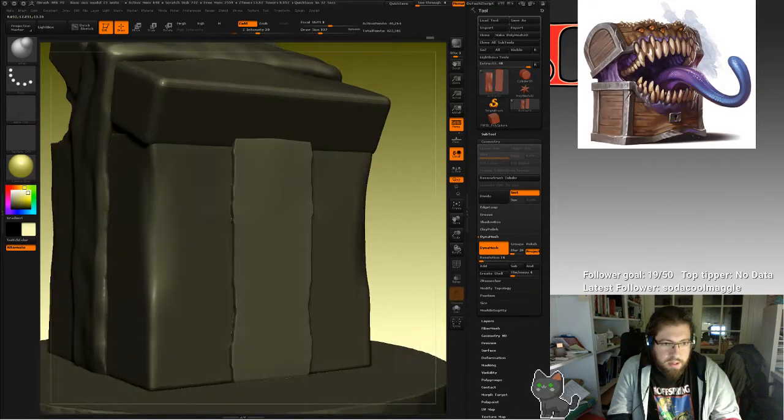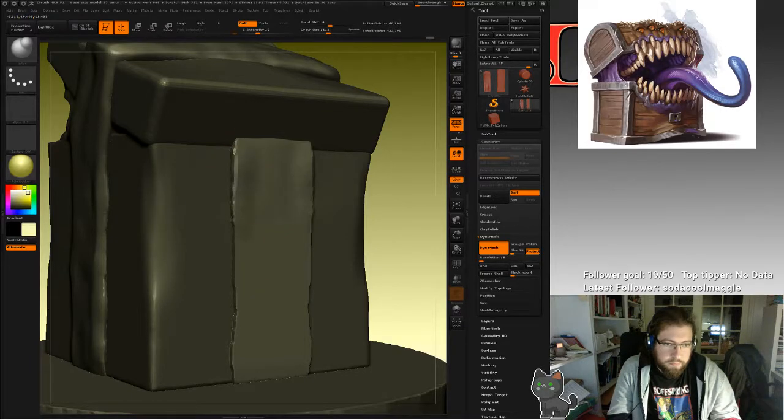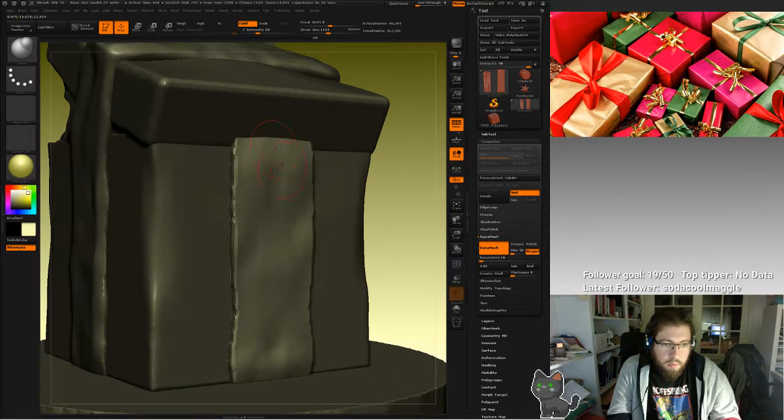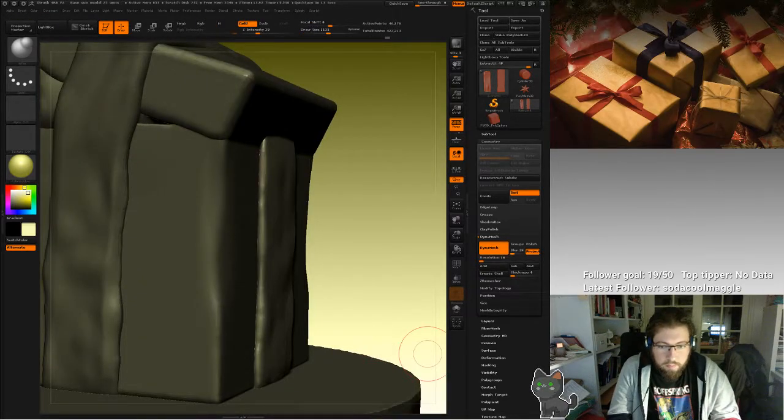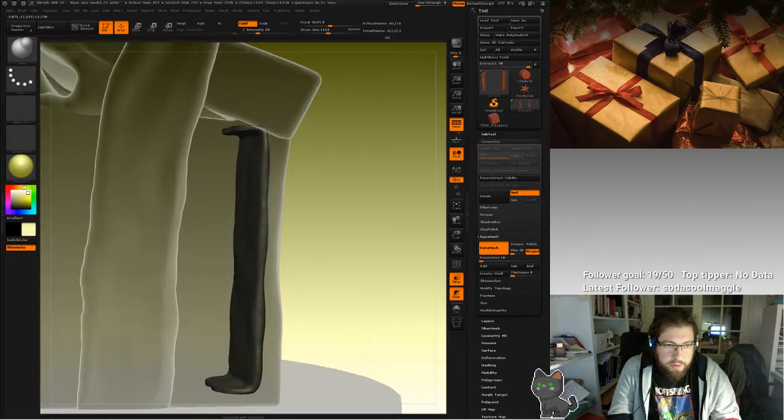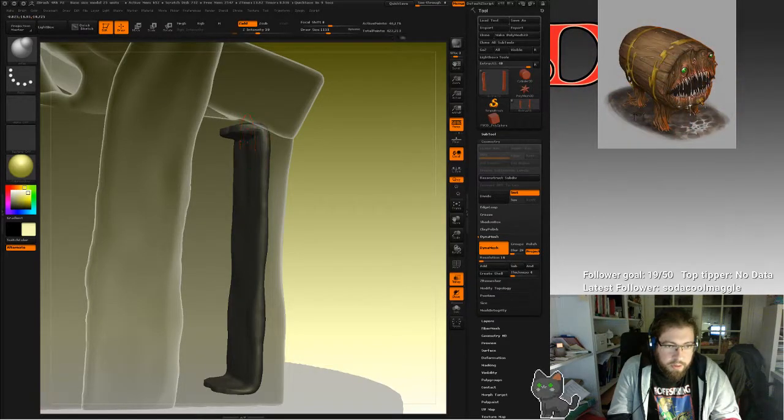Let's look at the side. Let's make it transparent so we can see on the inside.